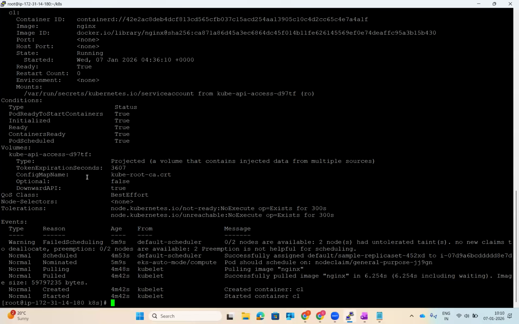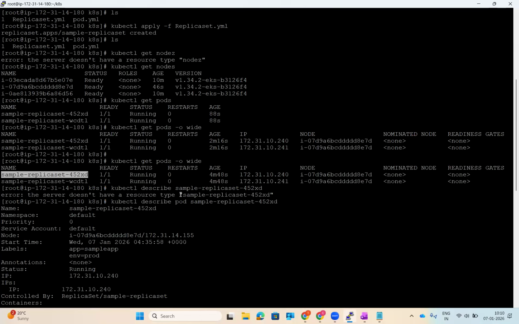So now I have executed another command, kubectl describe pod, to see what is there within the pod. Now I did not log in to the pod. Yesterday I showed you how to get into the pod. Now I'm not in the pod. I'm still in my virtual machine. You see my IP address. But when I executed the describe pod command, it has just described the content within the pod.